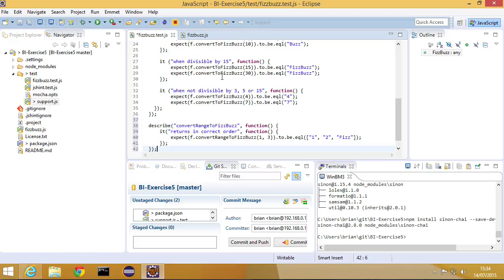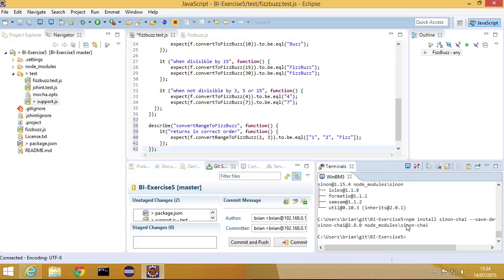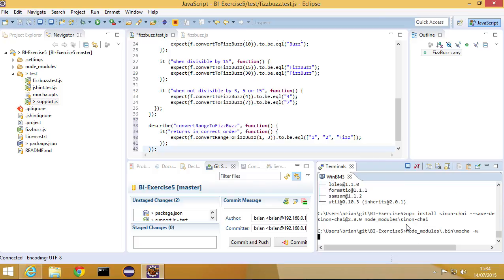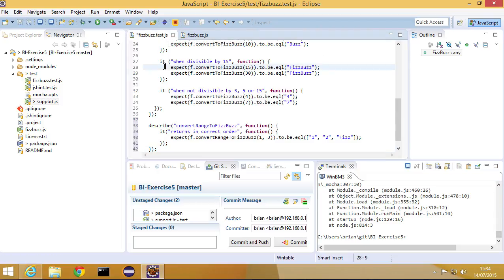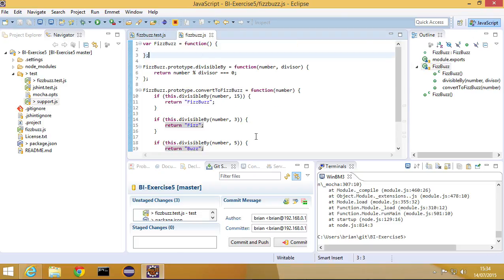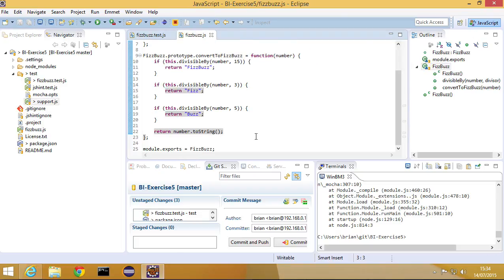So to implement that test, let's just start the mocker again. So again, we're going to get an undefined function because we haven't added that function. So let's come into here and create the function.